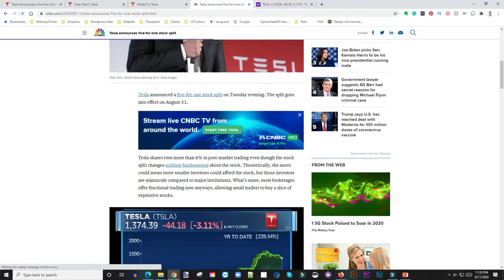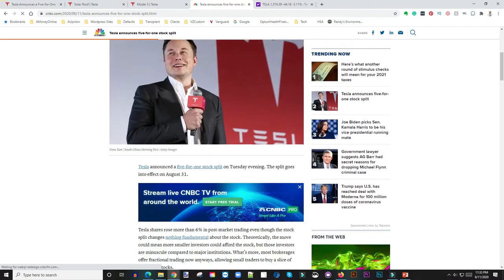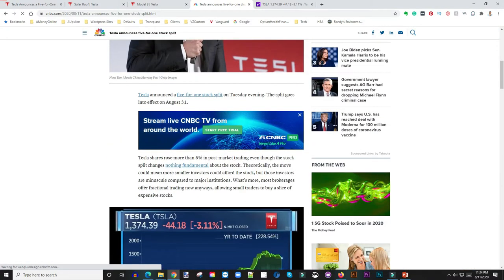So again, the pros of this split, which is what we just recently heard, Apple was going to do one, and now Tesla is also doing another one here. The pros of this split again is to kind of bring in, if you see here, smaller investors. So if you were looking at buying Tesla and it was $1,500 a share, not a whole lot of people have $1,500 to go out and buy one share of Tesla when there are other options where you can buy more shares and potentially get more growth. But now that the stock has split, I see more people would be excited to want to come in.